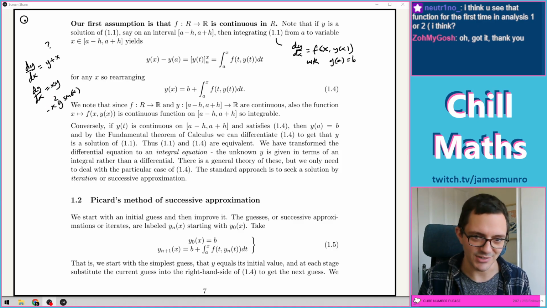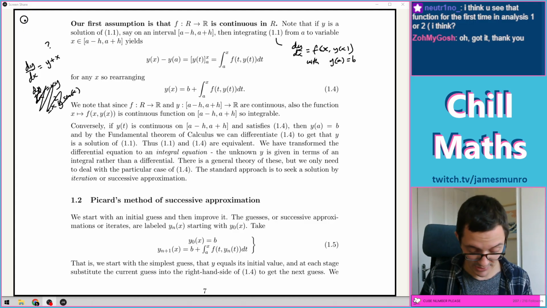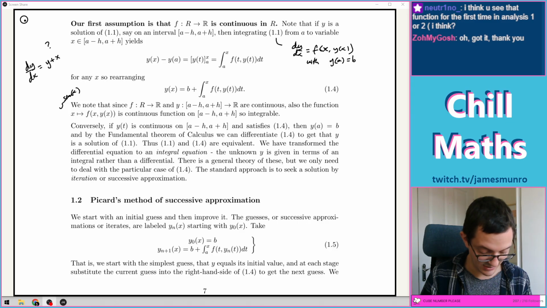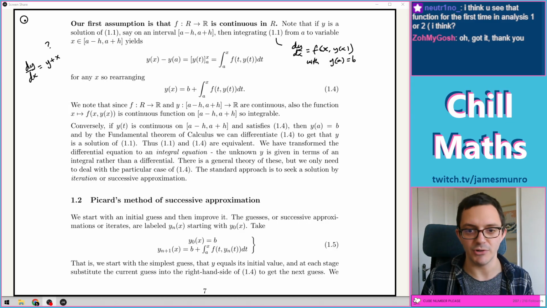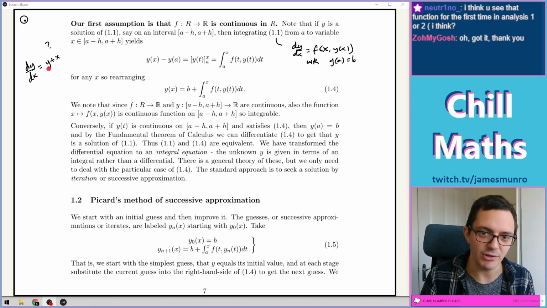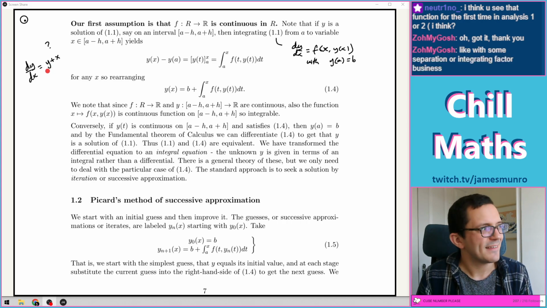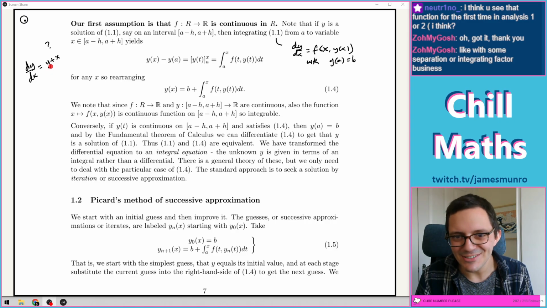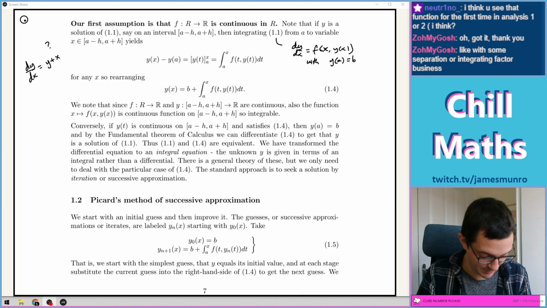With these ones I start to feel like I should separate them, but also there's a whole bunch of other stuff you can put on the right hand side. Sometimes it goes really wrong. Sometimes you don't get a unique solution. This one I feel like should have a unique solution, because at some point in further maths I learned how to solve most of the things of this shape. It's not that bad. So I feel like this one should be nice.